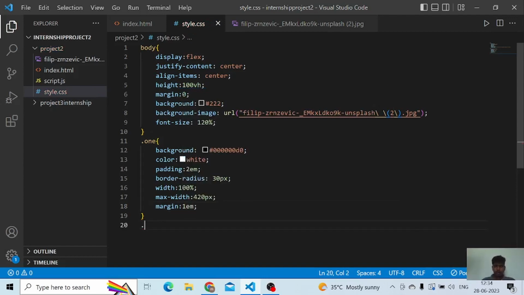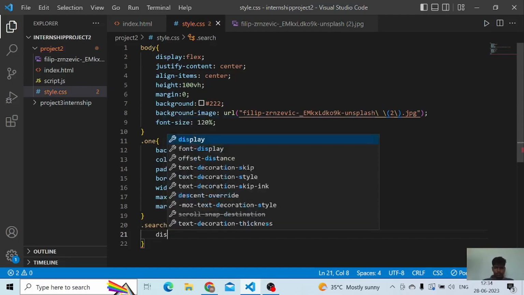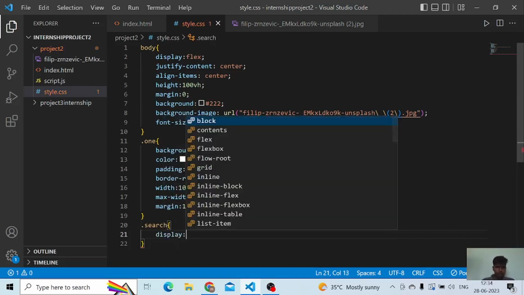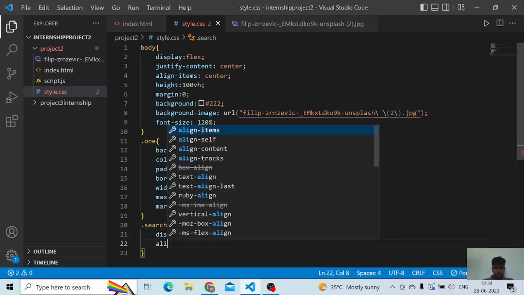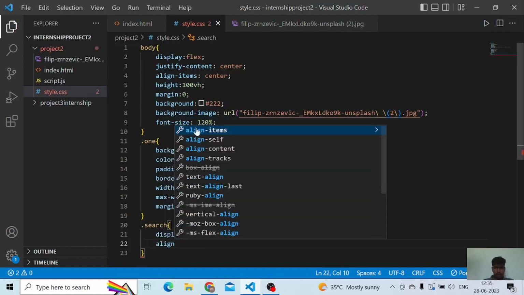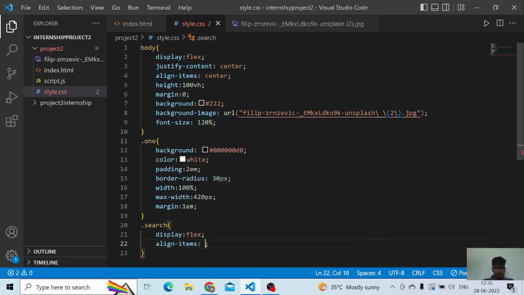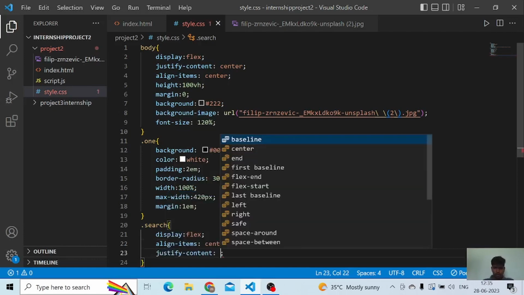Now next we'll go with search. Flex. Align items to the center for the search, and justify content also at the center.